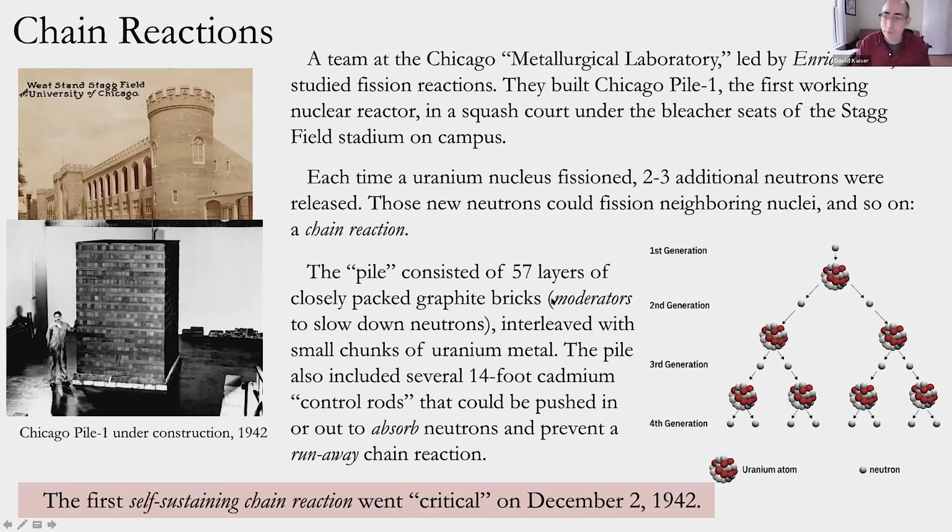So the graphite bricks moderate the energy of the neutrons. The cadmium control rods take them out of the system altogether. And then these were movable. They could literally be, in the earliest days, manually pushed in or pulled out to control the average number of neutrons in play. And so with this arrangement, the very first self-sustaining chain reaction, not a runaway chain reaction but a controlled chain reaction, thanks to those cadmium rods, went critical, literally underneath the stands here, on December 2nd, 1942, under Fermi's direction.